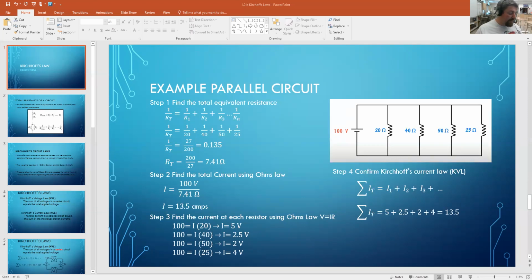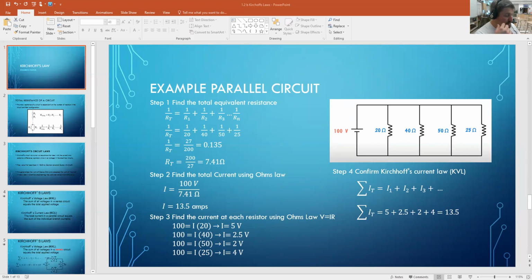So here's another one. Now I want you to write this down. And again, you're going to work with us in your notes so you can follow along. So it's a slightly different circuit and it is different shapes. So this is a parallel circuit. So when we find the first step, which is exactly the same step, find the total equivalent resistance.